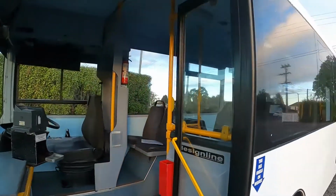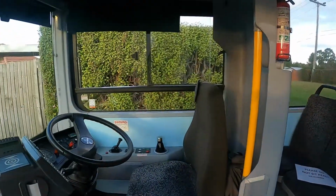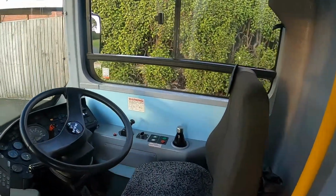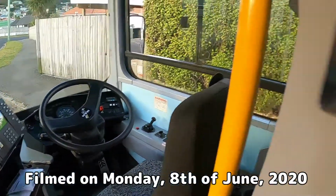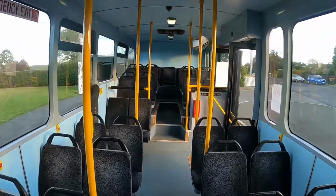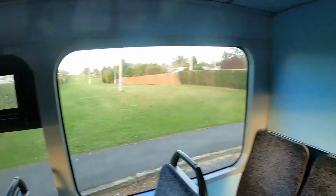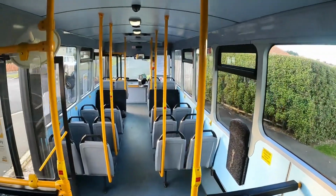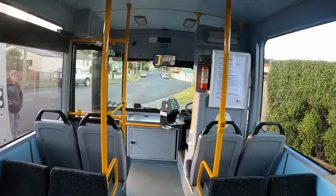and this is 39 seated and up to 22 standing when at full capacity, and we are actually moving from level 2 restrictions this evening in New Zealand, so as of tomorrow we'll be able to load these right up. Quick wander up. So, a 2008 model, this one. Fleet number 3339.